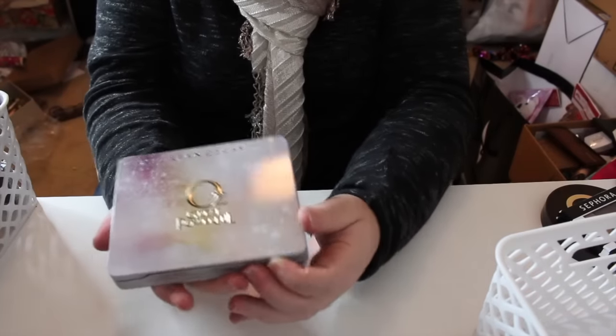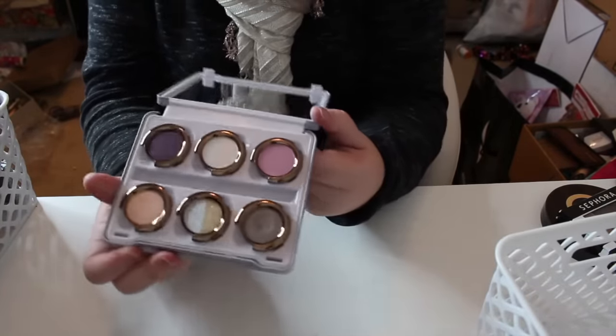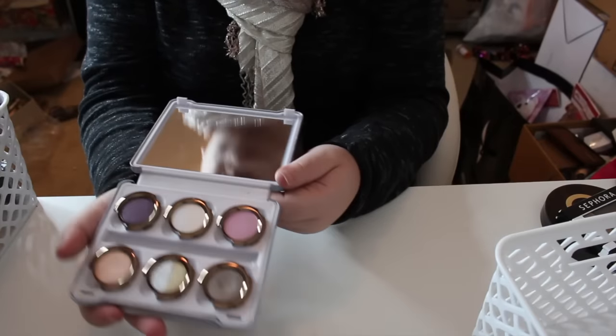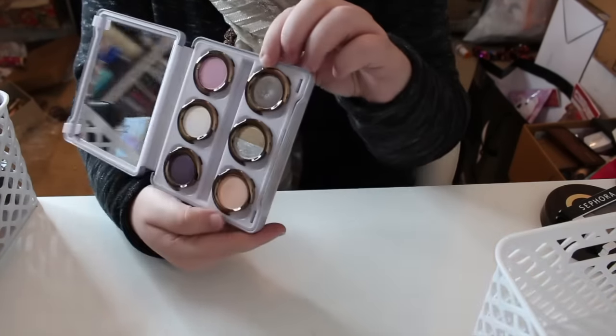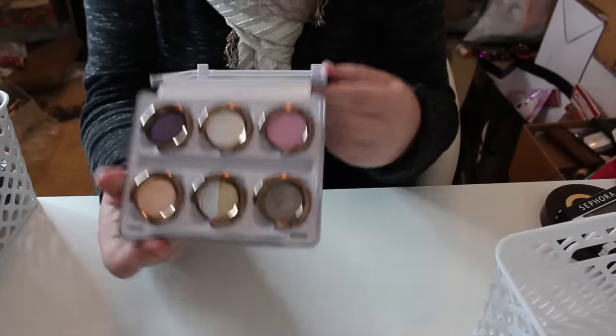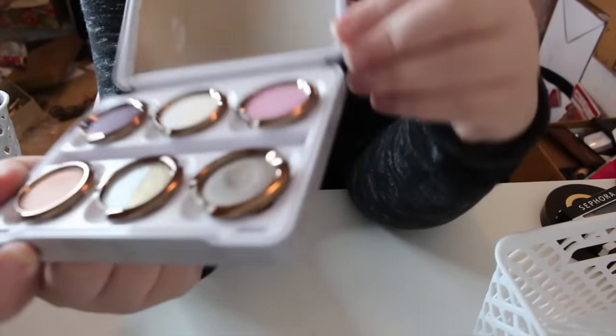Urban Decay, Oz the Great and Powerful. I was so scared to use this because I didn't want to use it up, but I'm going to start using this. It's got a little bit of a dip in this one, and I don't know what shade that is, but super, super pretty if you haven't seen it. I like it a lot, and I'm going to keep this one.